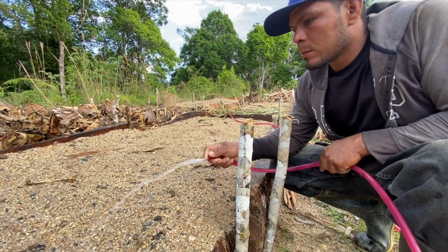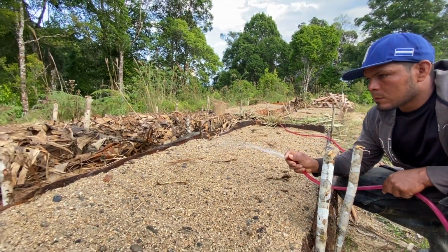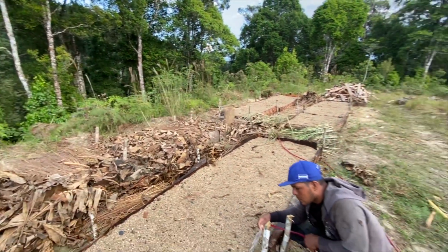So some of the questions that I got about this process here in the farm are, how often do you water the seeds? So the germination beds that we have out there, we water them once in the morning and then once in the afternoon. Now this is because it's summer now, but when it starts raining, we don't need to water so frequently because the rain takes care of that. But right now, since it's summer, water is essential for the germination part. So 2 times is the answer to that question.